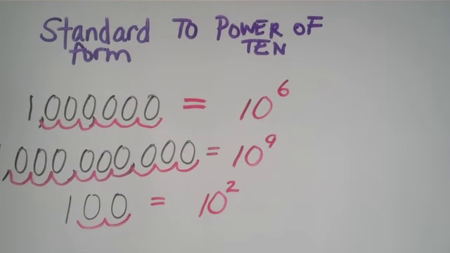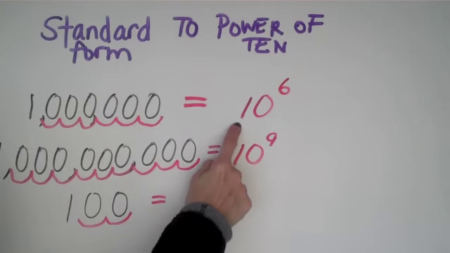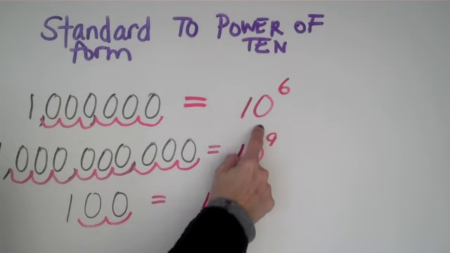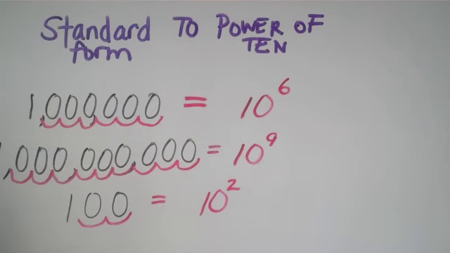And so that makes sense because if you took 10 squared, it would be 10 times 10, right? And 10 times 10 equals 100. The same with 10 times 10 times 10 times 10 times 10 times 10, which is 10 to the 6th power, you would get 1,000,000, and so on. So it does make sense if you think about counting versus just doing the repeated multiplication. They both work. This is just a shortcut way of doing it.